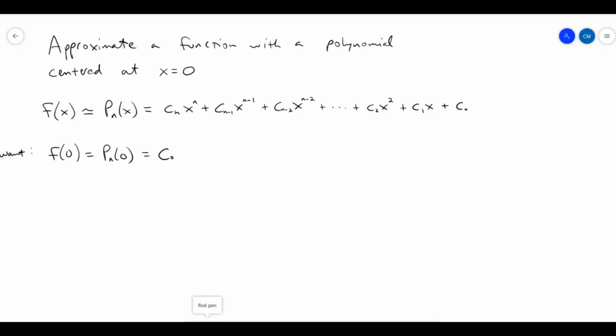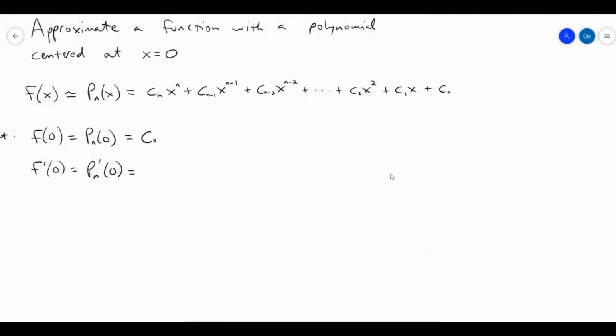All right, so what else? What else would we like to see happen? Well, again, the goal is to take a function, any function, and approximate it with a polynomial. Well, again, we're doing this at 0, so what else should we want to have happen at 0? Well, we would probably want the approximating function to have the same slope as the original function, right? And so that means we would like the derivative at 0 to be equal to the derivative of the polynomial at 0. Okay? Well, to do that, let's take a look and see what that derivative actually is.